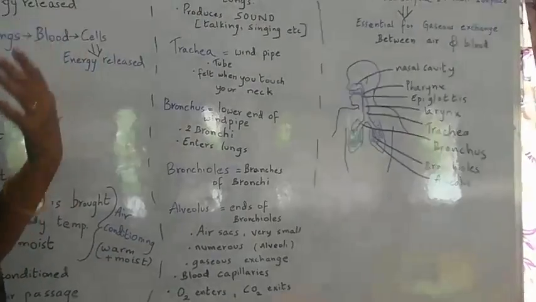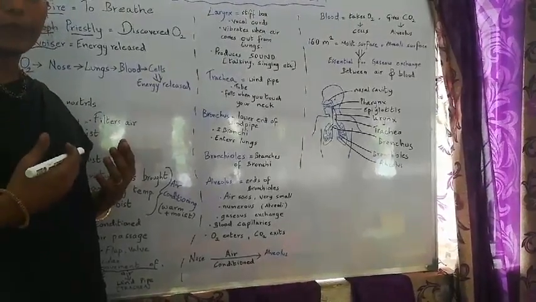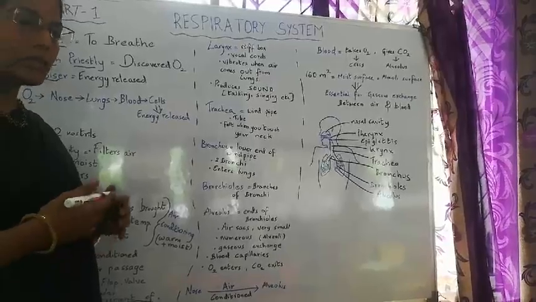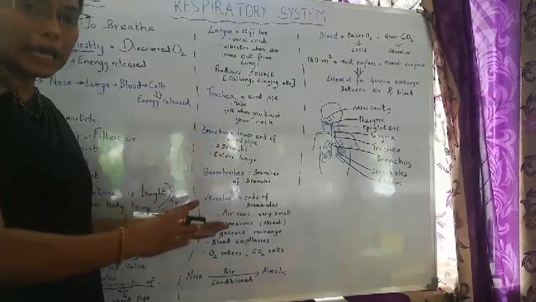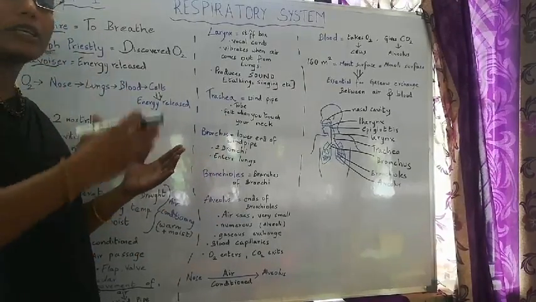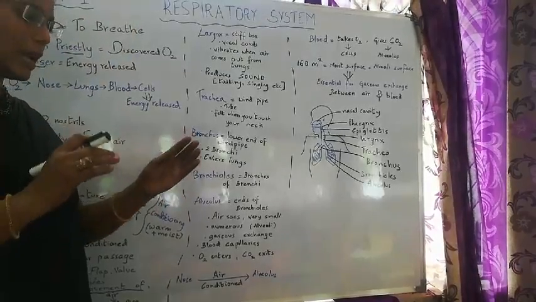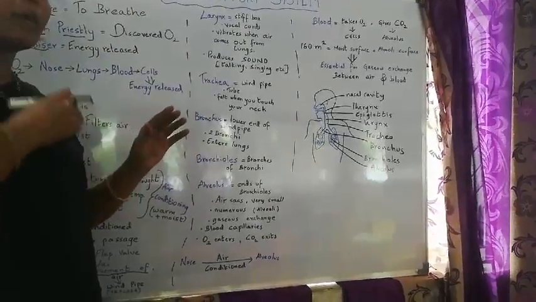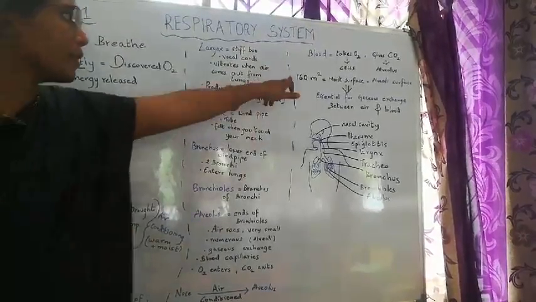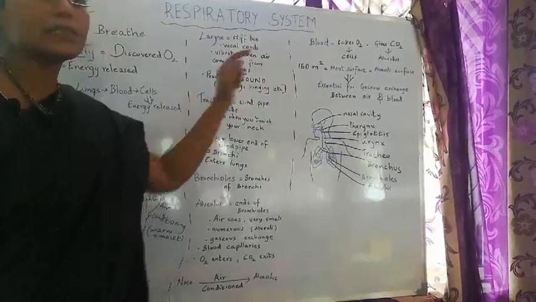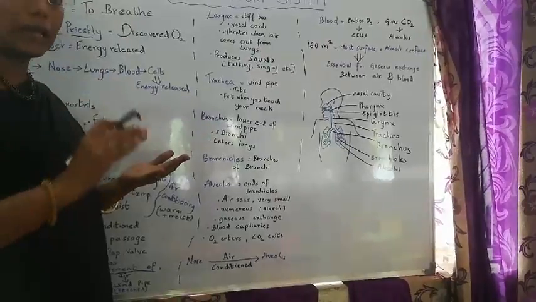If we get more oxygen, there will be more energy release, right? So to have more energy, we need more oxygen. For more oxygen to enter from air into our blood, the moist surface area of the alveoli should be more. That is why the alveoli are very small, tiny air sacs, but they are present many in number. If all those surface areas are calculated, it is around 160 square meters. That is the total surface area of the moist surfaces of the alveoli.